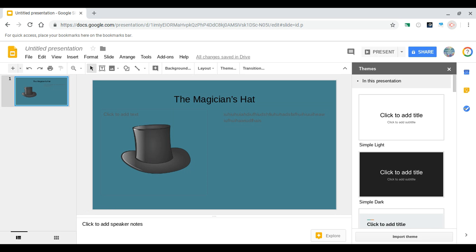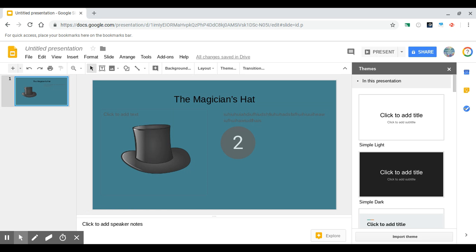We want the microphone to be on, and one way you can tell that it's on is if you look over here, you'll see the green kind of moving up and down as I talk. That lets you know that it's on. And then when you're ready to talk over your slide, what you're going to do is hit record. And you can choose to either record your entire screen. If you click over here, application window, you can click to just record your Google slide. And so that's what I'm going to do. I'm going to click on application window, then my Google slide, and then I'm going to click on share.